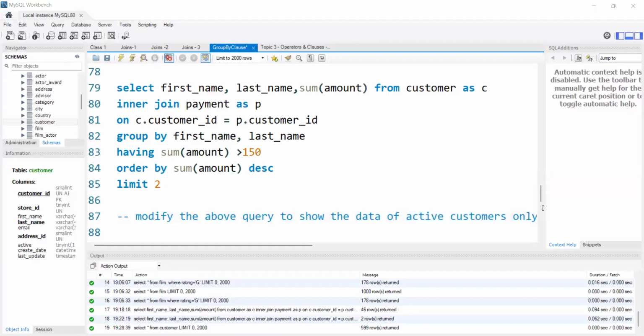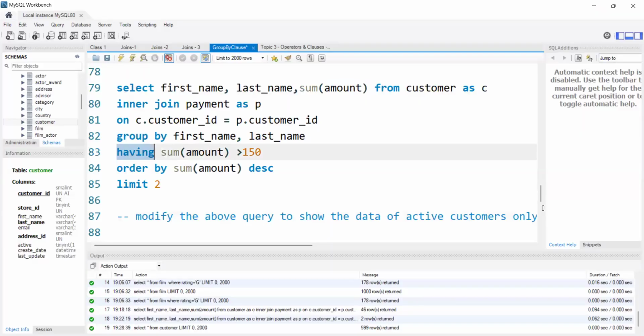Because the concept is, we are giving the condition as active equals to 1, but the column name we are using, with the customer table, is active. Whenever we are applying filters on aggregate function columns only, we will use having. Although we use group by clause, although we use having clause, in the same syntax we can use where clause also.